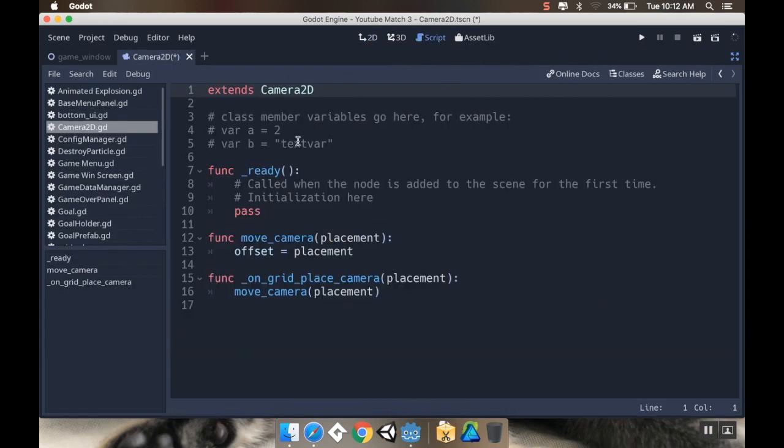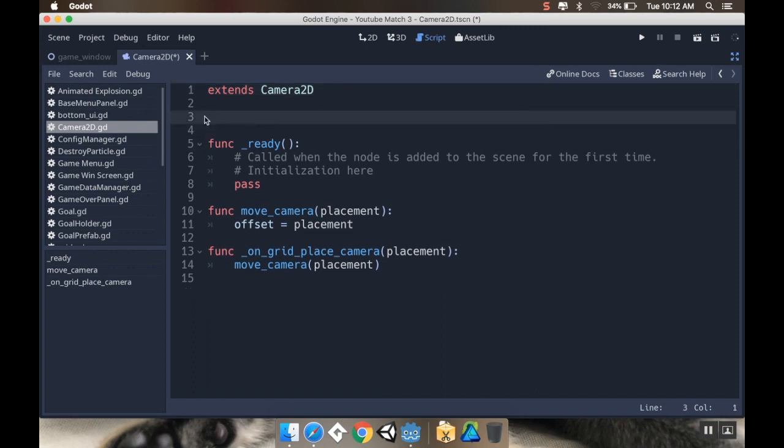Alright, so I'm going to make a reference to that screen kick variable here in the very beginning, and it needs to be an onready variable so that the script doesn't wait for that asset to load. So I'm going to say onready var, we'll call this screen_kick is equal to $ScreenKick.